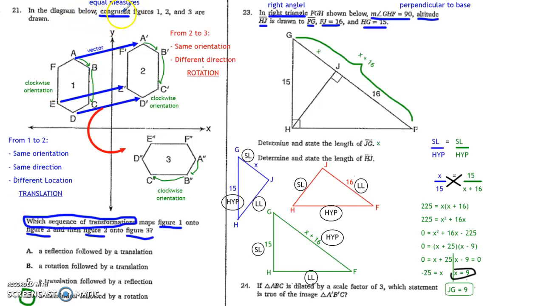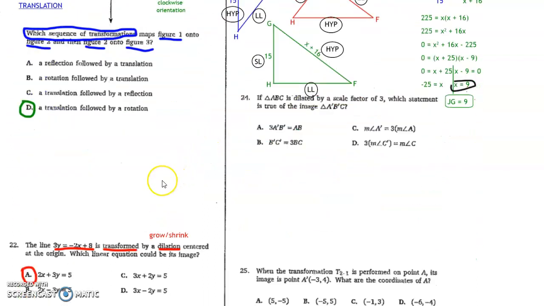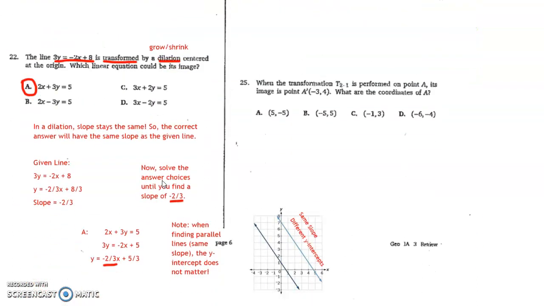All right, we're looking for congruent figures, which, as we know, have equal measures. These congruent figures went from here to here and then from here to here, and we have to figure out what happened. Well, from here to here, we know that it's the same orientation and direction, but it's a different location. So since we changed our location, that's going to be a translation. From here to here, we did a rotation because it's got the same orientation, but the next thing that we check is whether it's got a different direction, which it does. So pretty easy to follow that one along.